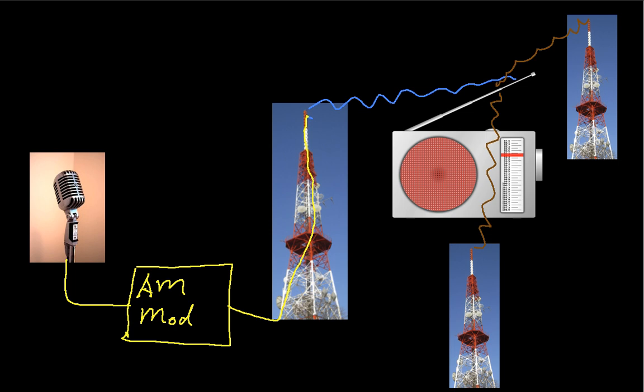And it turns out that analysis of the system really works best in the frequency domain, because in the frequency domain, you can see all the different things that are happening in the modulator, and then you can see what happens in the radio receiver as well.